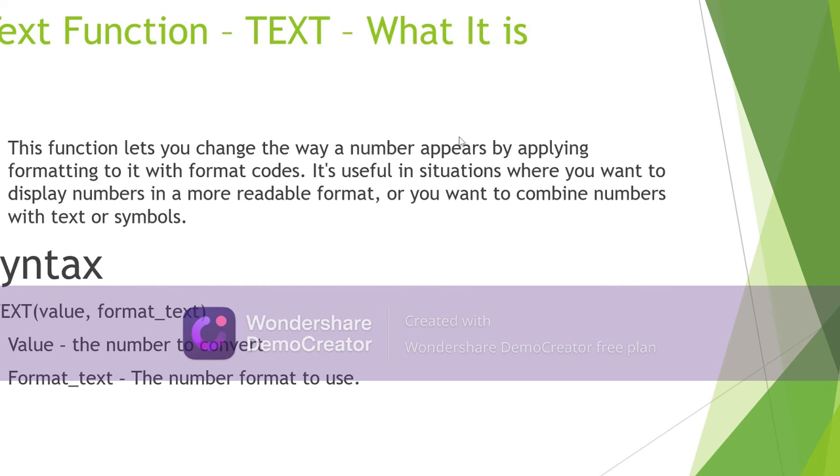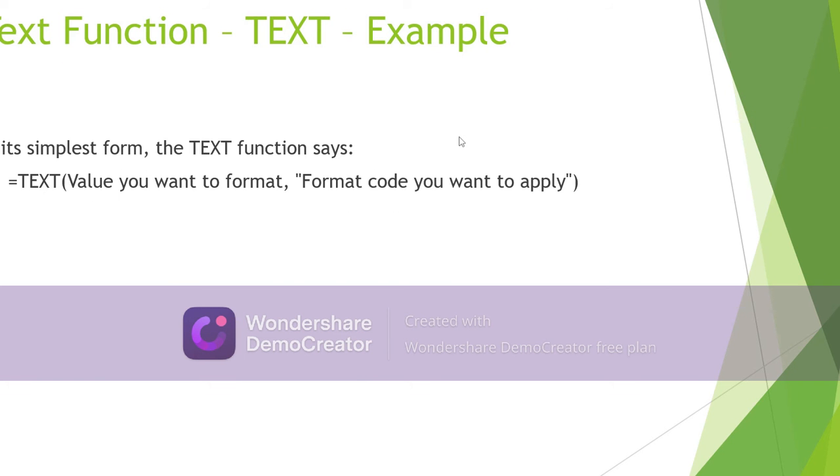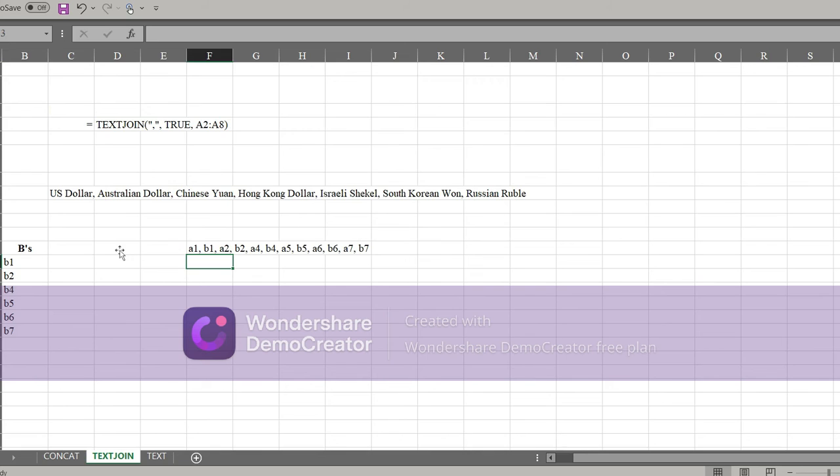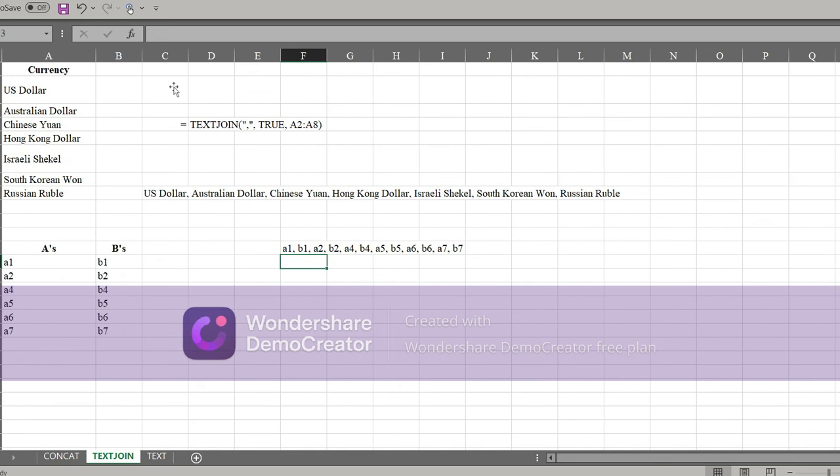Now let's do an example. All right, so we have these currencies: US dollar, Australian dollar, Chinese yuan, Hong Kong dollar, Israeli shekel, the South Korean won, and Russian ruble.